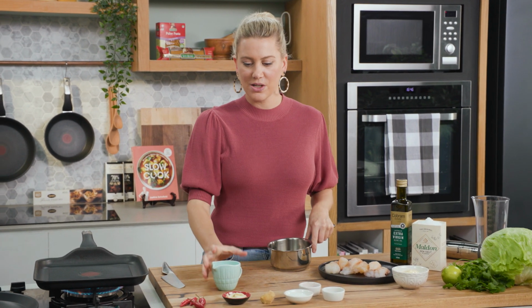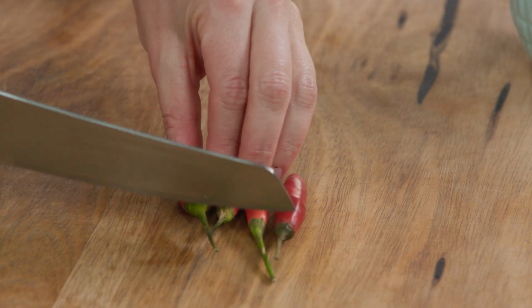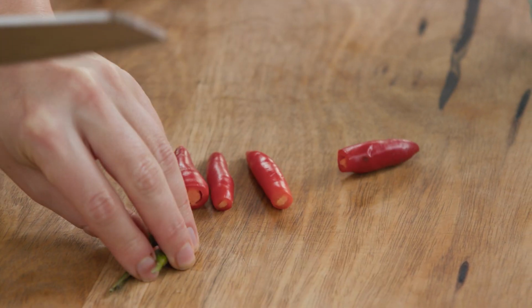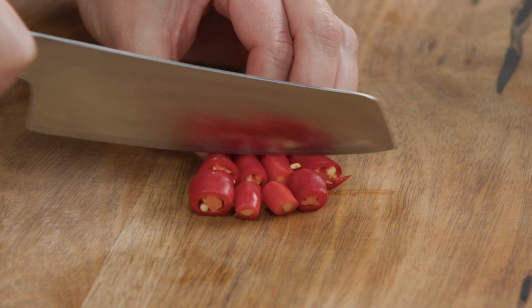So in a small pot, I'm going to add 4 chilies. So 4 bird's eye chilies for this. If you want it to be super mild, you can just use some long red chilies and you'll only need 2 for this recipe. I'm just going to roughly chop them, and I'm also going to keep the seeds in them. So cut them into 3. Into the pot they go.